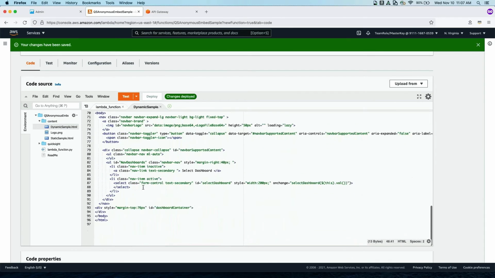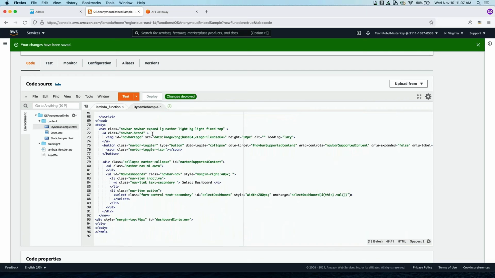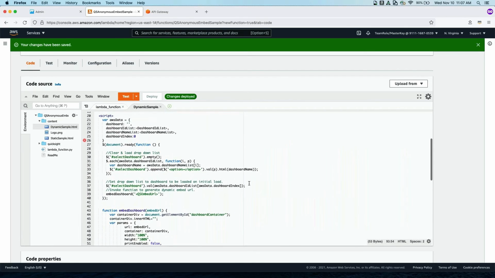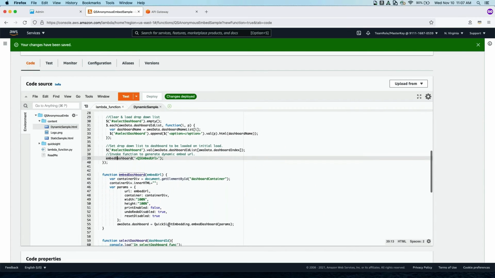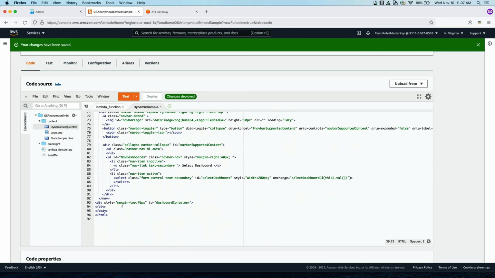And then under the body, we have the header, the option to select the dashboard names, and this dashboard container, which is a simple div. When this page loads, this script is going to call this embed dashboard function, and that's going to embed the link that's dynamically embedded in here into that div, which we identified in the body. Okay, so that's what's happening.